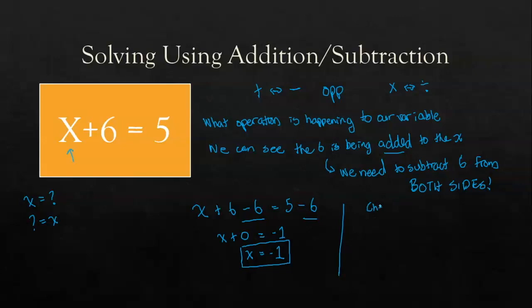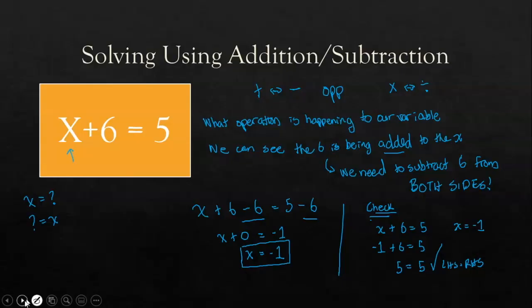We can always check our answers. You don't need to do this, but to check our answer, our original equation was this. I said that x was equal to -1, so I'm going to check and see if this is true. Wherever I see an x, and this goes back to the substitution that we just learned, I'm going to put a -1 in. Then I go to my calculator: -1 plus 6 gives me a 5. If my left-hand side equals my right-hand side, I'm happy, which it does. So we did find the proper solution. We can check our answers as well. Definitely don't have to, but we can.